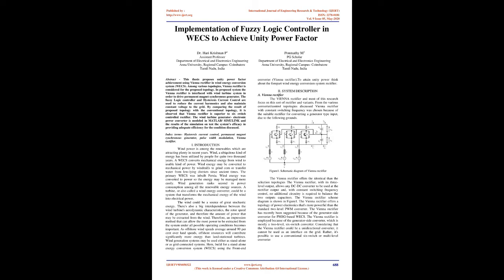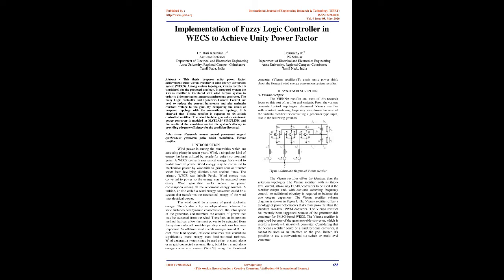to the grid. By comparing the result of proposed topology with the conventional topology, it is observed that Vienna Rectifier is superior to 6-switch controlled rectifier. The wind turbine generator electronic power converter is modeled in MATLAB/SIMULINK, and the results of the simulation test the system's efficacy in providing adequate efficiency for the condition discussed.